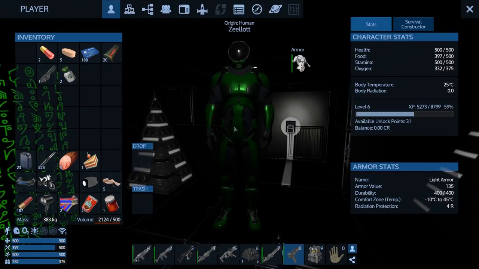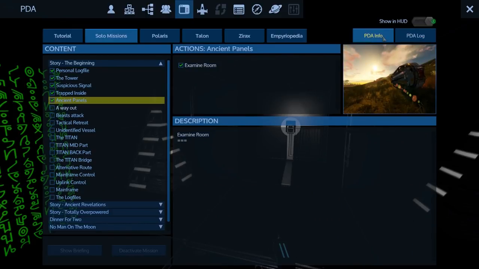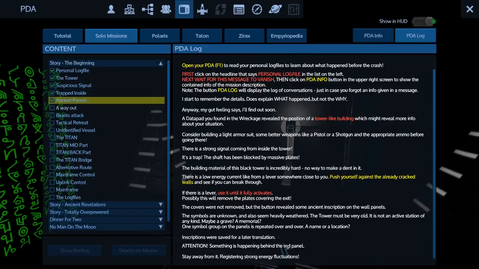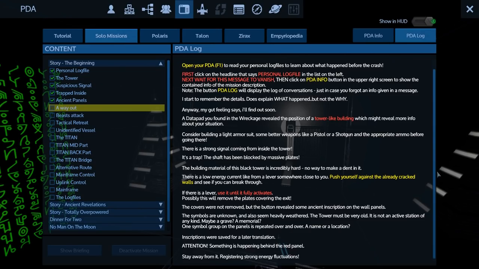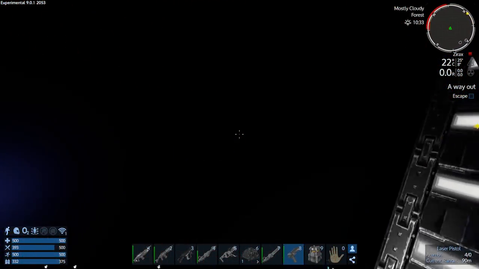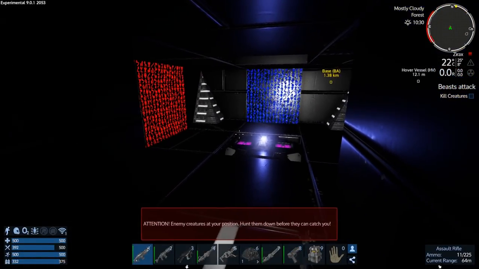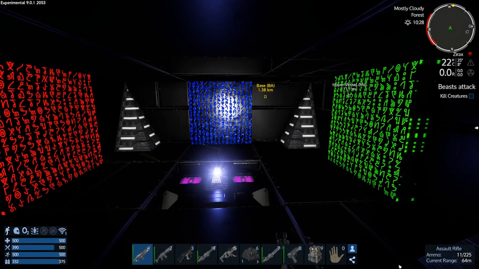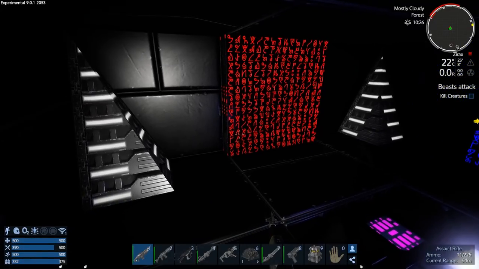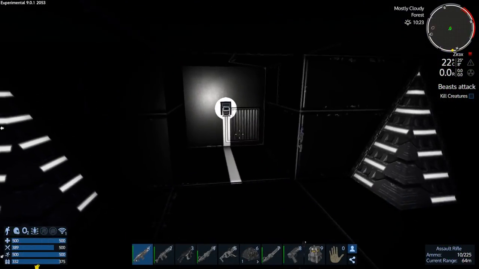So, let's take a look at the PDA. It says, examine the room. Stay away from registering strong energy fluctuations. A way out. Behind the red panel. Well, unfortunately, nothing is happening behind the red panel. Oh, there we go! There's creatures. Really? Yeah, it bugged.